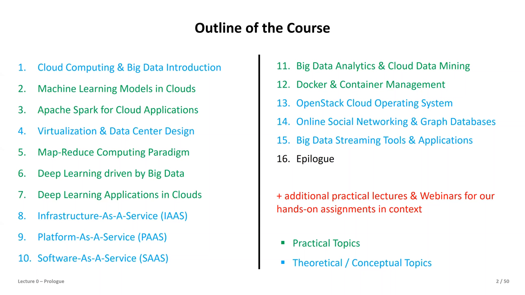We start with a very interesting introduction about cloud computing and big data, why they're both intertwined to a major degree. Also today in the prologue, I will already motivate this by also saying that machine learning, deep learning, AI, topics you have probably heard in the media, but also high performance computing, these also go along with cloud computing and big data. In a way, it's really a technology area which is extremely intertwined, and I will make the case why today, but also come back to it in one where we also cover some technology foundations. So what is a many-core chip? What is a multi-core chip? And so forth.